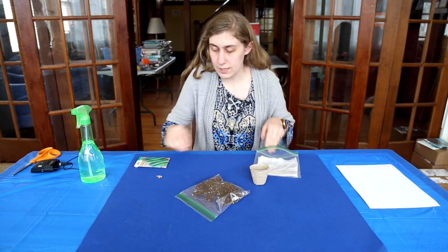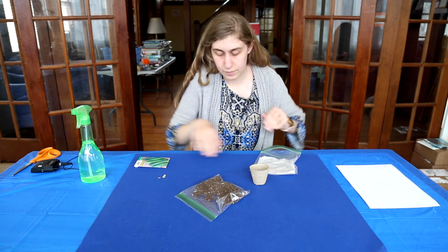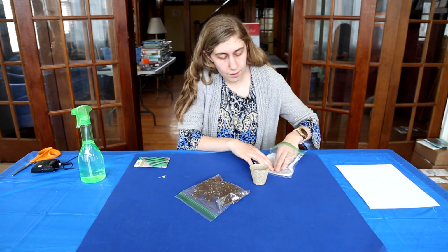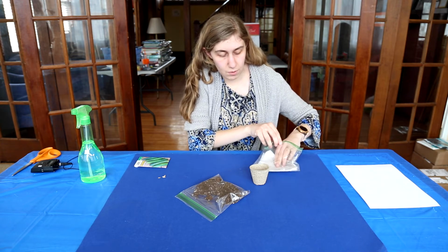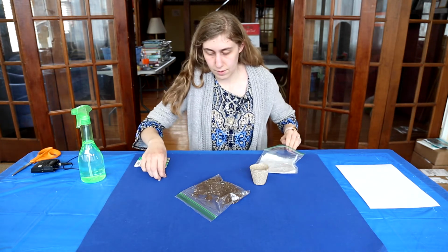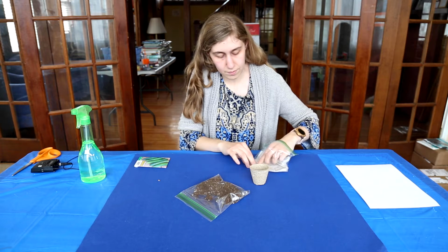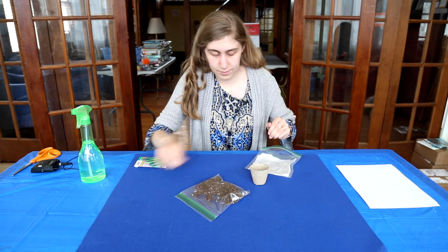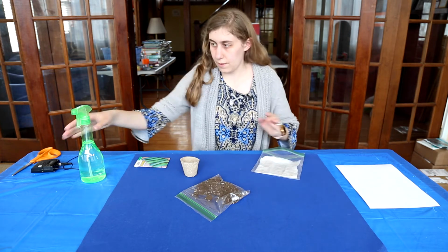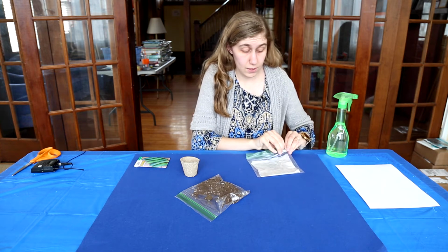And then I'm gonna take the cucumber seeds and we're gonna place them in there. And they'll kind of stick to the wet paper towel, so you don't have to worry about them. And if they drop down to the bottom, it's no big deal because they'll still be able to get the water that they need. There we go. So we have them all in there. I'm gonna do a little bit extra water just to make sure that it's got enough. And then I'm gonna close it.